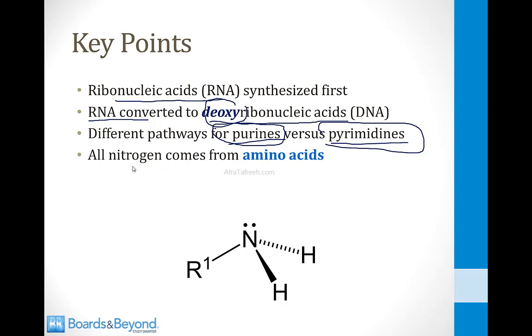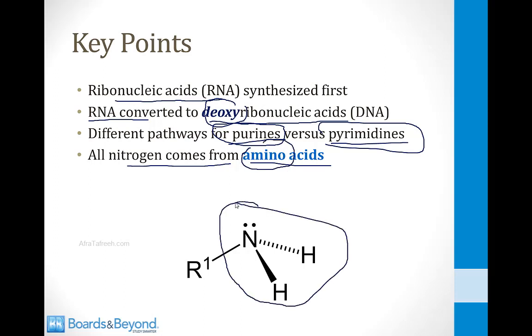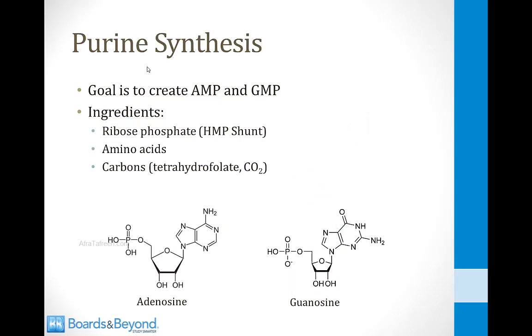And then finally, you should know that all the nitrogen in the bases of the nucleotides comes from amino acids. There's nitrogen in the air around us, but our body doesn't have a mechanism for incorporating that nitrogen into chemical structures. So when you see a nitrogen group, you should know it comes from an amino acid. And the word amino means that it has an amine group. This is an amine group here, nitrogen and two hydrogens. So amino acids always have these nitrogen groups, and that's what the body uses when it needs nitrogen in a molecule like a nucleotide. So now let's get into the biochemistry of how purines are synthesized by the body, starting with basic structures like amino acids and sugars.